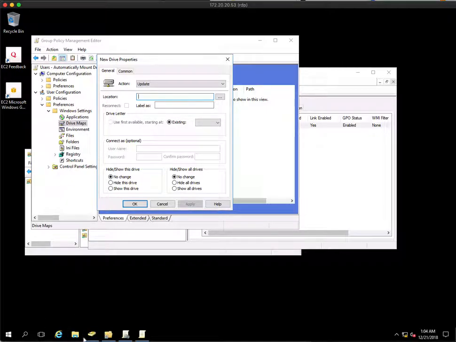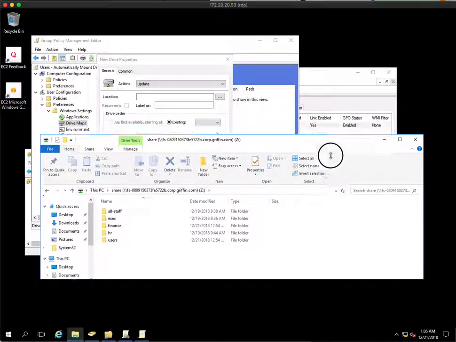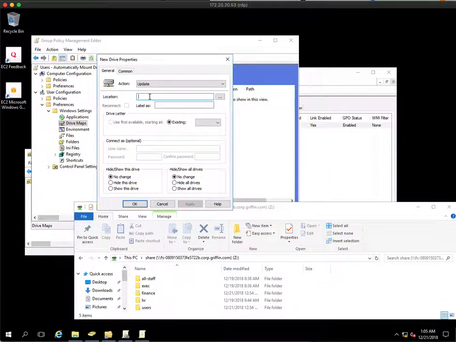Okay, brain fart here. You can specify a drive letter, like if you wanted to standardize on these, because a lot of companies are like, oh, it's in the D drive or the E drive or the F drive, whatever.